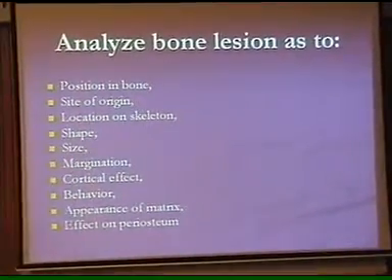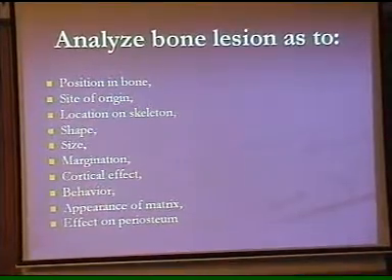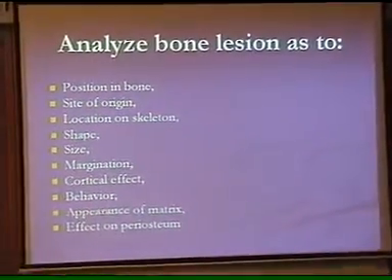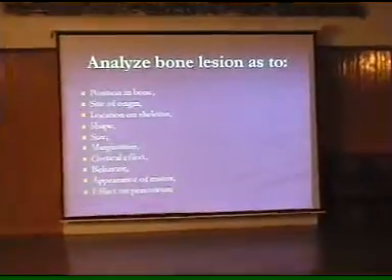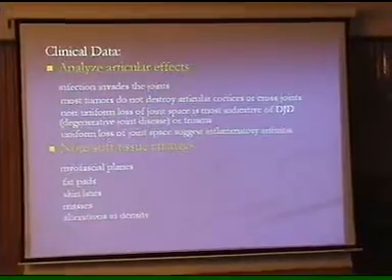Behavior: one of the very important requirements is serial x-rays. If you see a patient today and by chance you have a previous x-ray film of the same area, please do ask for the previous films, because that's going to tell you the aggressiveness of the disease. Is it slowly growing or aggressively growing? If the disease in the previous x-ray was a small lesion and over a span of 3 to 4 weeks the signs and symptoms are getting worse and the size of the mass is getting larger, that indicates the aggressiveness of the tumor. Is it benign or is it malignant? Appearance of the matrix and effect on the periosteum: is it lifted up or not lifted up?